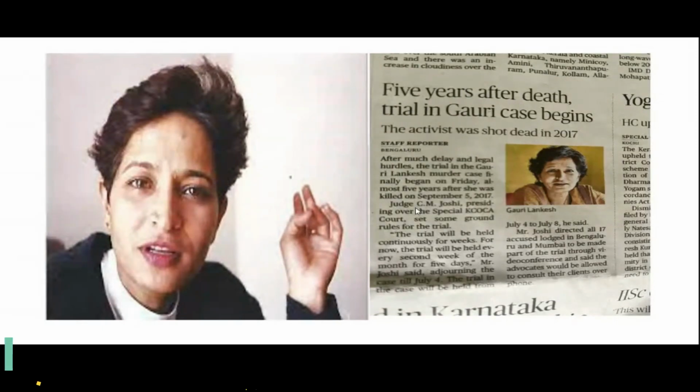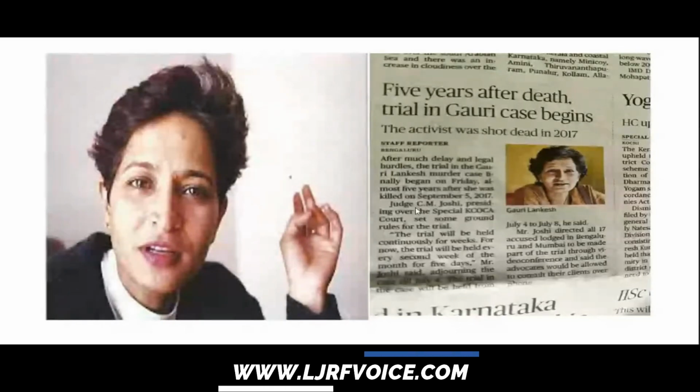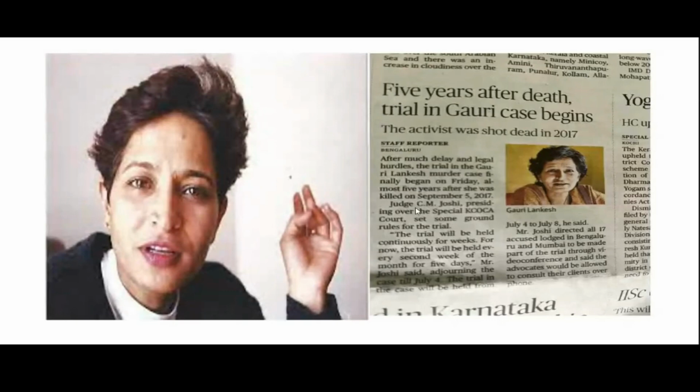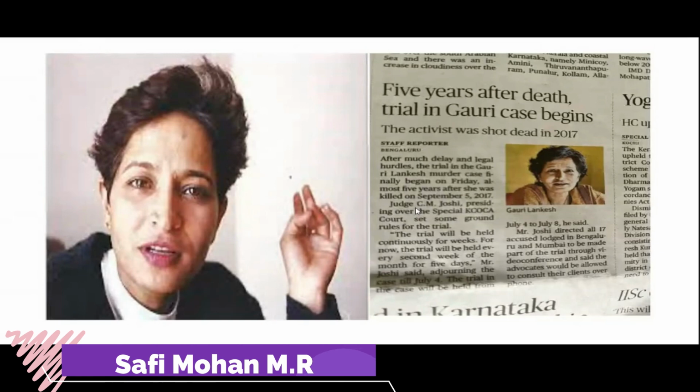So, what is actually happening in India? A very important news was reported in the Hindu newspaper. The delay in cases is denying justice from the victim's perspective and also from the perspective of the accused. So in the case of Gauri Lankesh, and in other important cases, Kalburgi, Govind Pansare, the trial has not yet begun. So it is affecting the rights of the victim.